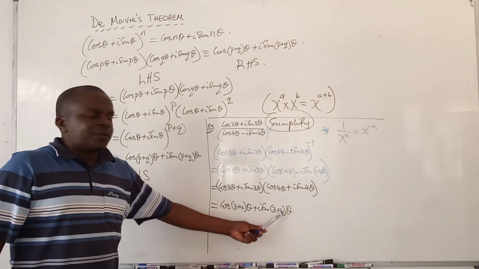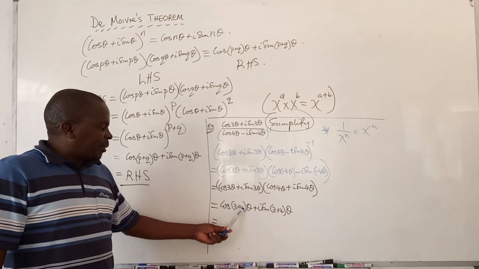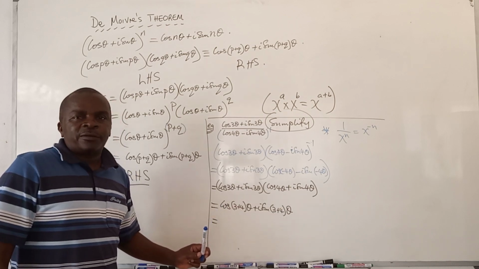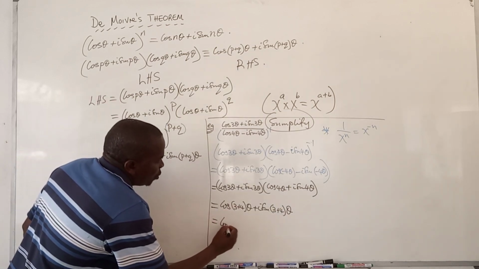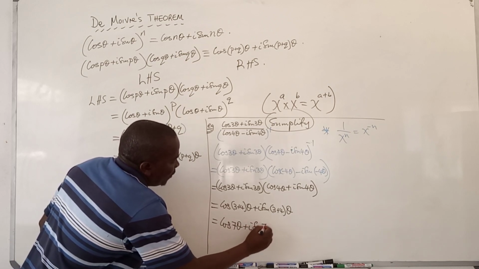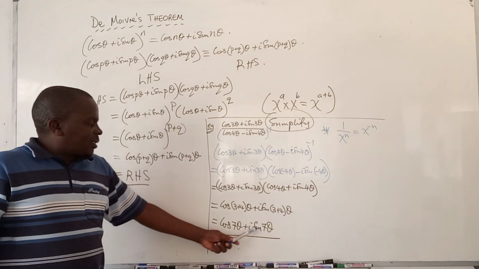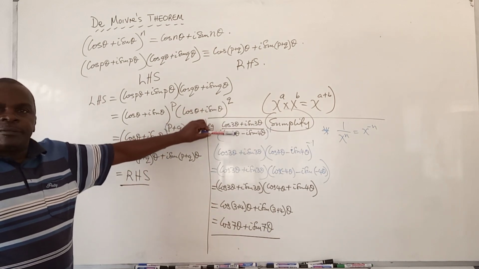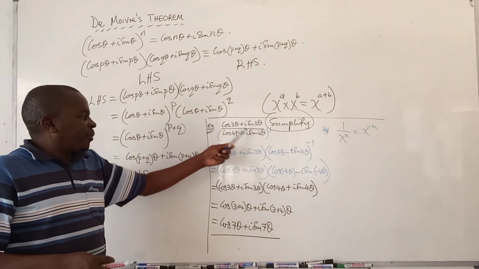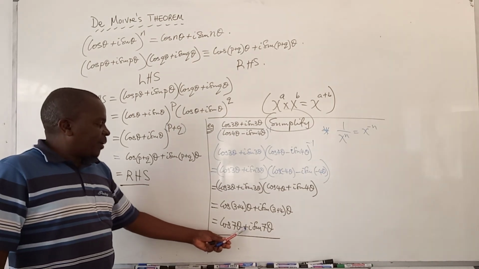The coefficients of theta now are sums of two values, but we can now simplify that. What is 3 plus 4 there? It will give us 7. 3 plus 4 there, it will also give us 7. So this will reduce to cos of 7 theta plus i sine of 7 theta. Now this is a simplified version of that fraction. Remember, we're just applying de Moivre's theorem to simplify a fraction. It is now reduced to these two terms, cos of 7 theta plus i sine of 7 theta.